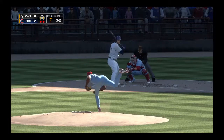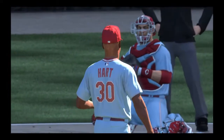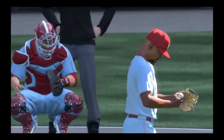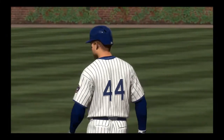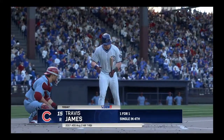Looking to wiggle out of this. Here it is. And he misses again. Ball 4. And that's back-to-back guys now that have reached base via the base on balls. That's a big no-no. He obviously had to work carefully with 2 men on, but he did not want to walk him to load the bases. Now he's really got his work cut out for him. We'll see how he fares here.